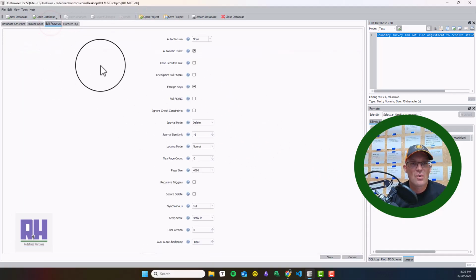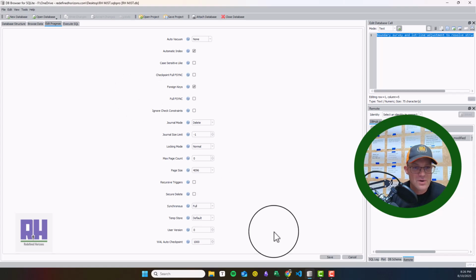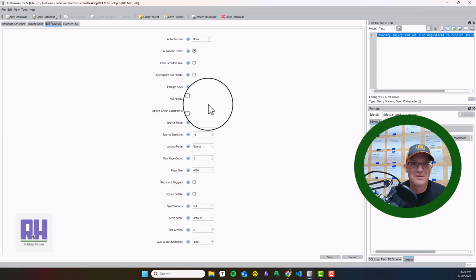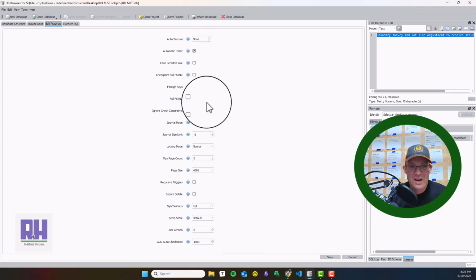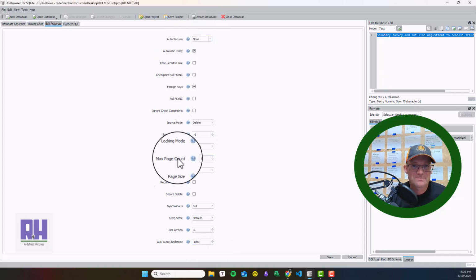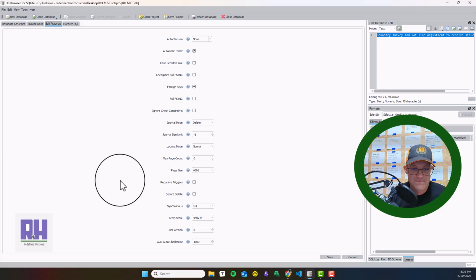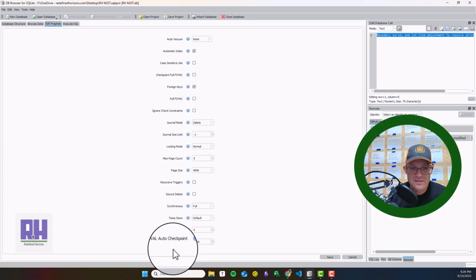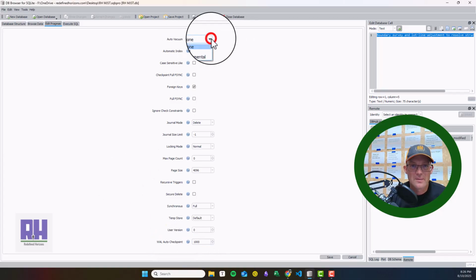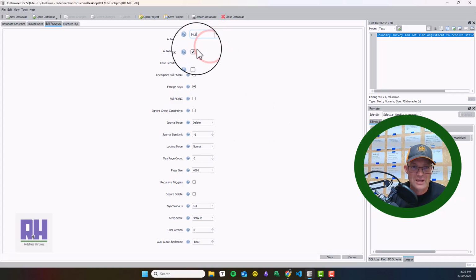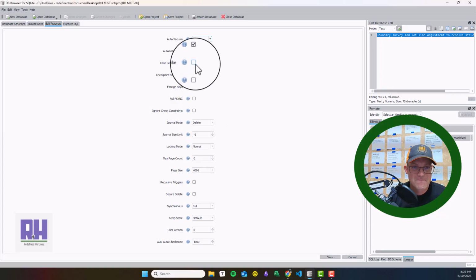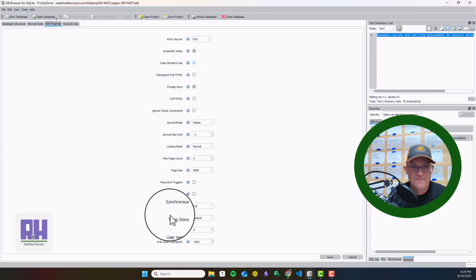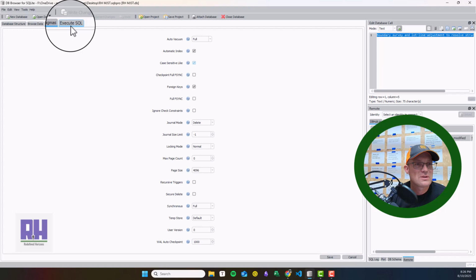I have no idea what Edit Pragmas is for. I have no idea what this is for. It looks like these are maybe parameters on the table size. And this is all going to be, we could set this to full auto vacuum. That probably keeps your data compacted. Make it case sensitive. So there's some stuff you can do in here.